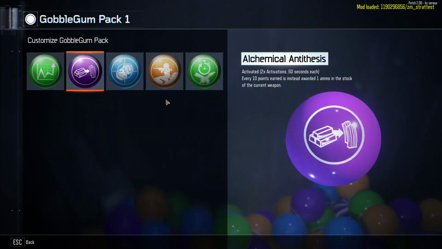For your Gobblegum setup, it's not really going to matter too much since we're just going to be cycling for our alchemical. But some helpful ones are going to be Sword Flay, Ornamental Accomplishment, Lucky Crit, Personal Accelerator. You can throw on In Plain Sight if you really want to, but having different colored Gobblegums is just going to help in the long run because you're going to be able to see when you get alchemical better the less purples you have within your setup.